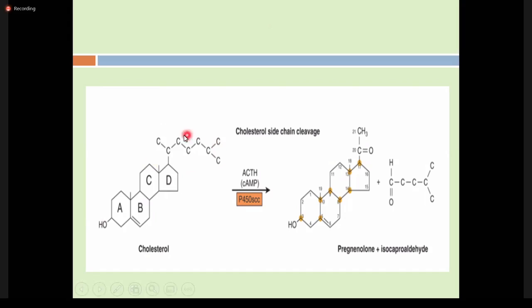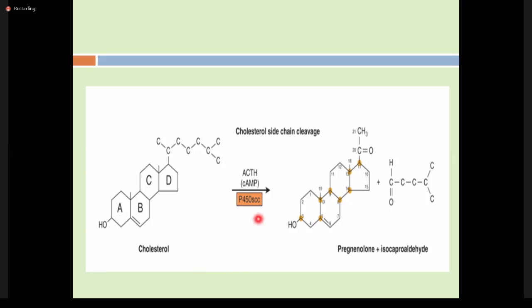The most important thing in the metabolism of steroidogenesis is this hydrocarbon chain that is linked to the cholesterol molecule. As you can see here, the first step in the formation of other types of steroids is the cleavage of this side chain, or hydrocarbon chain, in order to generate pregnenolone. That's why we say that pregnenolone is the second most important molecule in the metabolism of steroids in general.